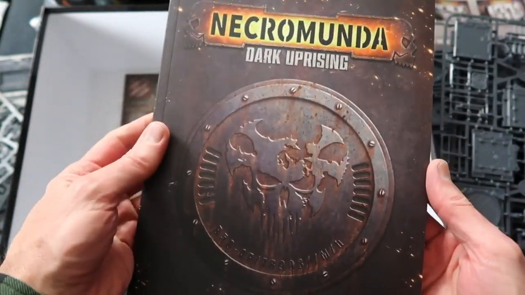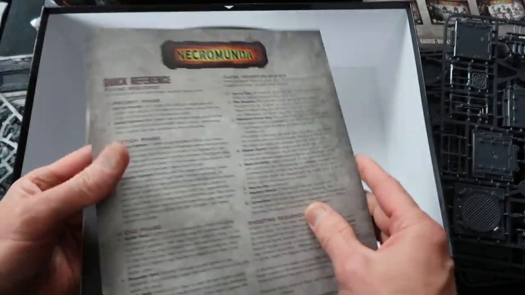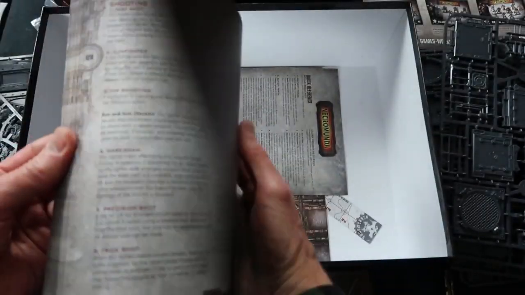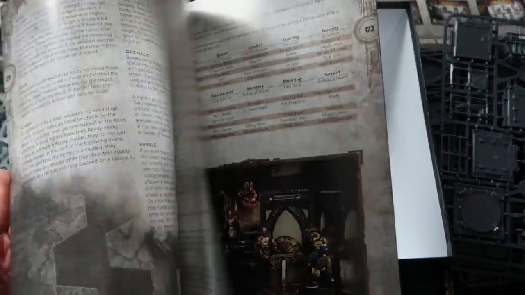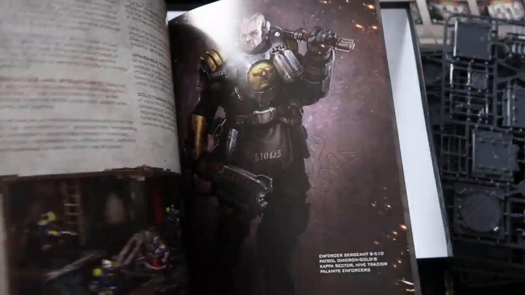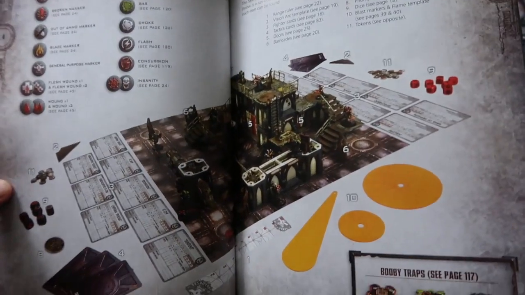Here's a look at the new rulebook, and we've got a reference card there, quick reference. Get 2 of those in the back, which is nice. And there it is, chock full of Necromunda stuff. Really, I would not get around to using the tiniest percentage of all this information, but if one day it happens that I have time to run a Necromunda campaign, well, there's certainly lots of stuff here to do it.